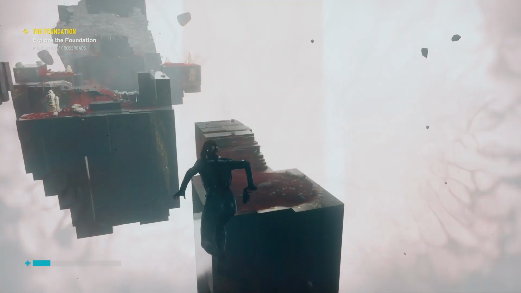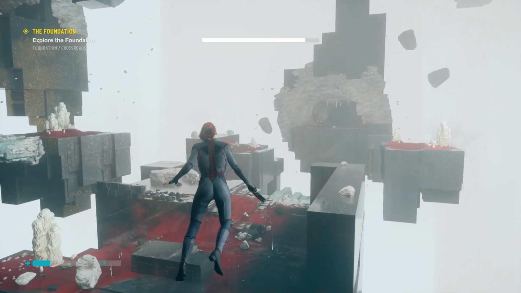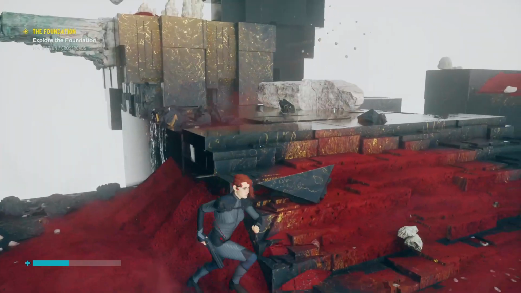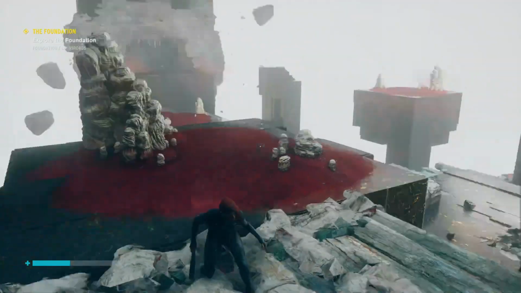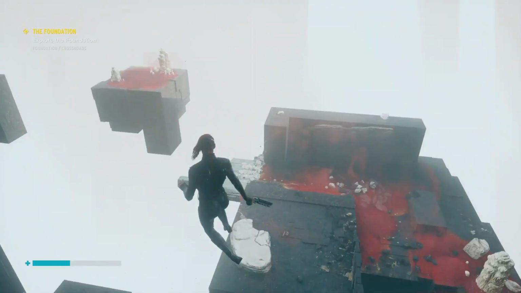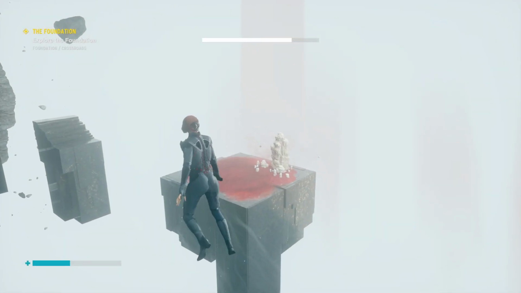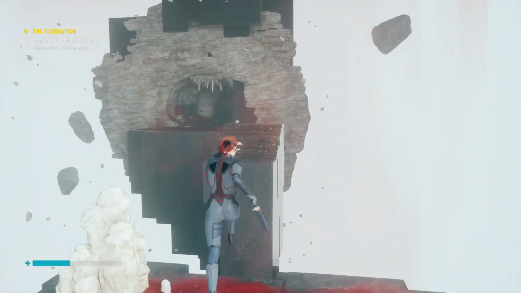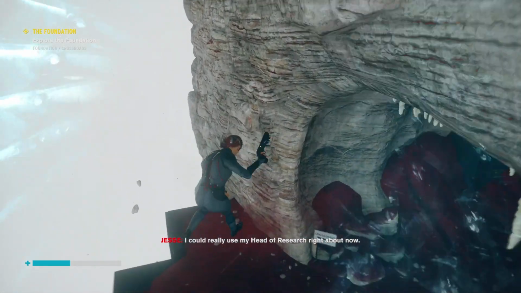So they're immune to the Hiss corruption. That's cool. Okay, let's get some more health. I really let that guy wail on me a bit, didn't I? See, that's still too tall. I wonder if I get a boost to height or something. I wish I'd brought Emily with me. I could really use my head of research right about now.